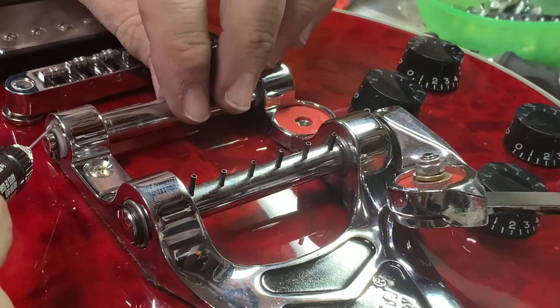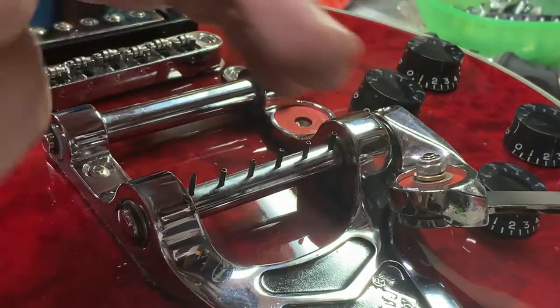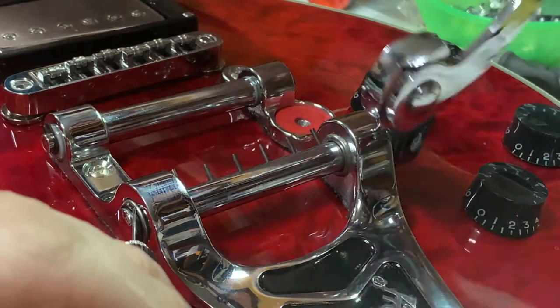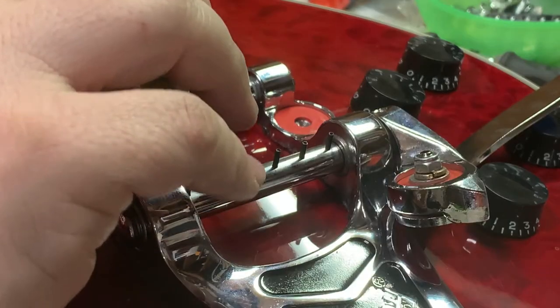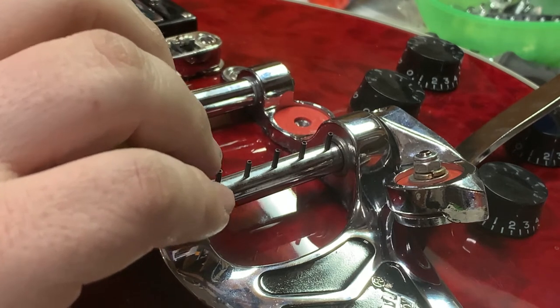So, lubricate all of the moving parts on your bridge with an appropriate lubricant. I like the Tri-Flow, which comes with a syringe applicator. You might as well lubricate any other moving parts on the guitar, like the rollers on the bridge and the string butler. Never hurts. Last thing to do is to tighten the tremolo arm itself.